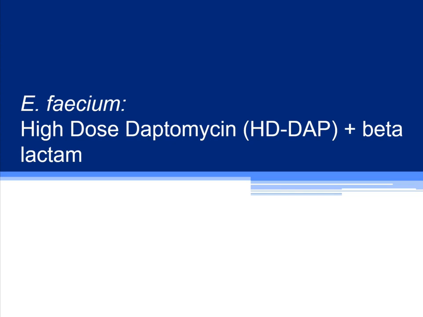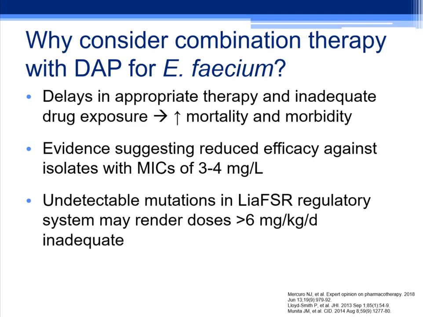And trying to jump into our high dose daptomycin plus the beta-lactam. So why do we consider combination therapy for daptomycin? We know with faecium, delays in appropriate therapy and inappropriate drug exposure lead to higher morbidity and mortality. And we have evidence from in vitro and some in vivo standpoints that there is reduced efficacy, particularly in isolates with MICs of 3 to 4. And you can have some undetectable potential mutations that may render doses of 6 mg per kg inadequate.